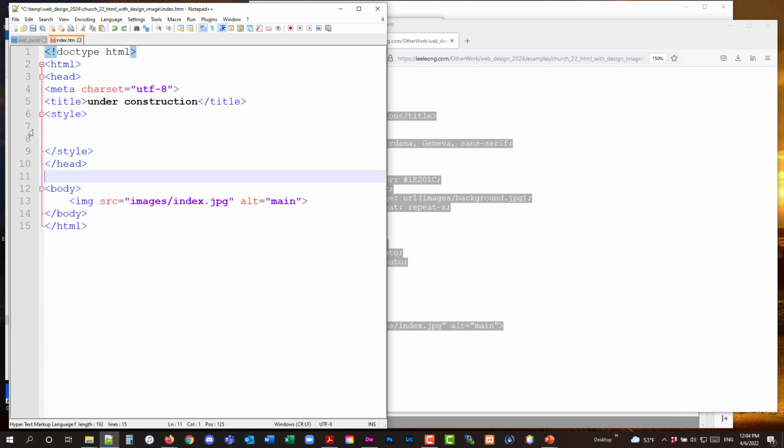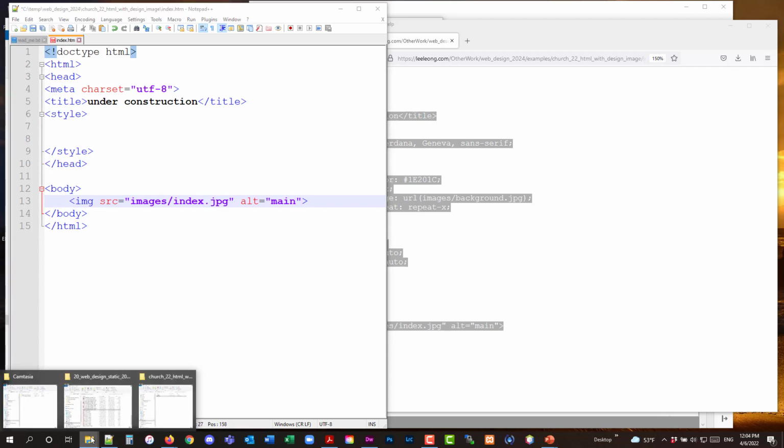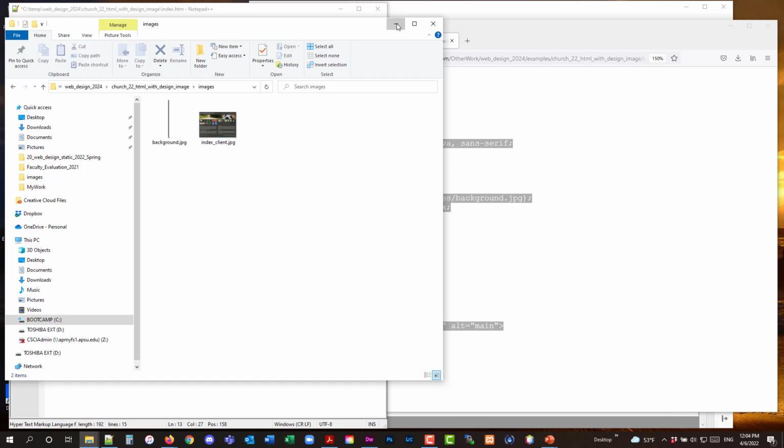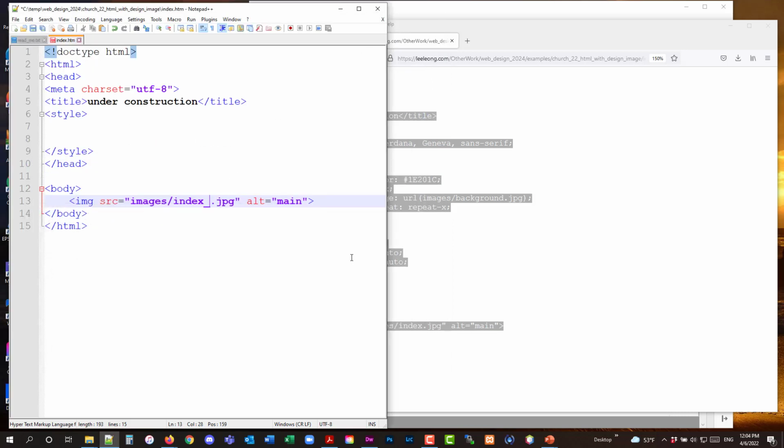Okay, so I have a doc type and all that kind of good stuff. And in the body, I have an image linked to index. Obviously, I did not call my file index, so you have to change it. I call my file index client, so you have to change this to index client. Control S to save.